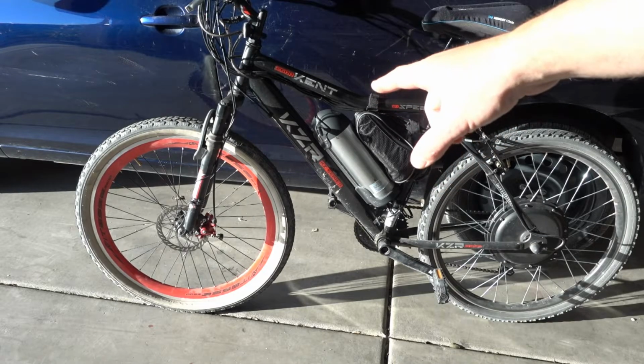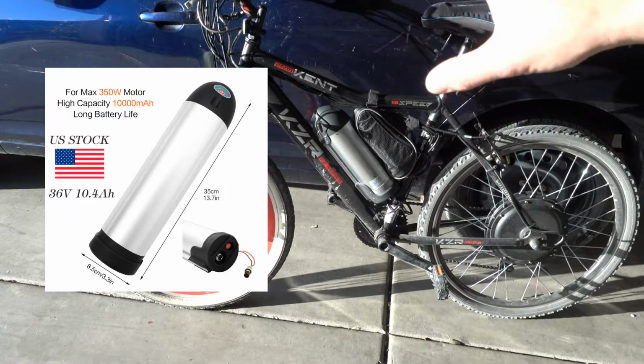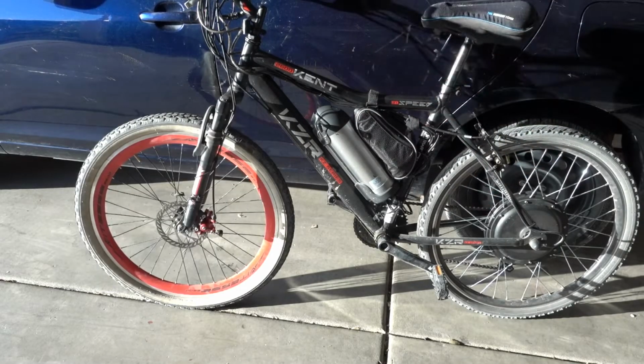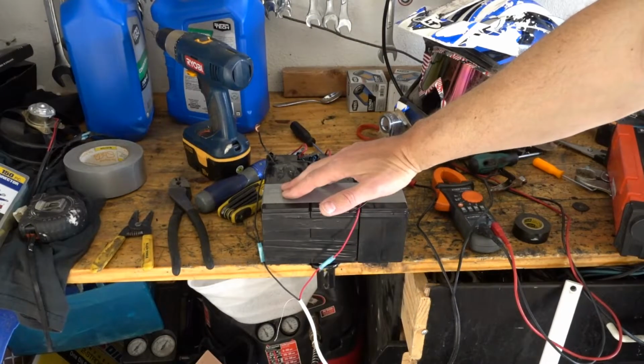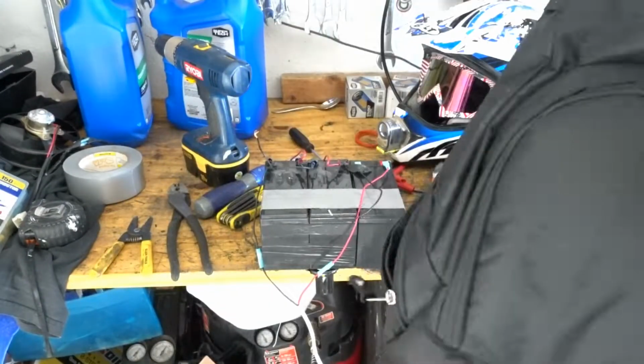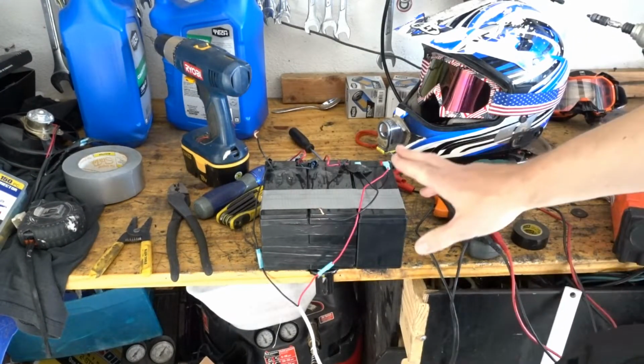It was sold as a 36 volt, 10 amps. When I first bought it, it was lasting for about 7 miles, but now there's something seriously wrong with that battery, so I'm going to return it back to eBay. What I'm going to do today is connect them in series and put it in my backpack as a temporary test to see what the range is on these particular batteries.